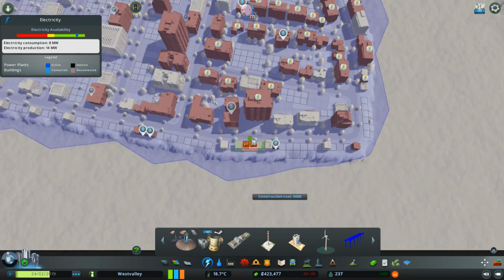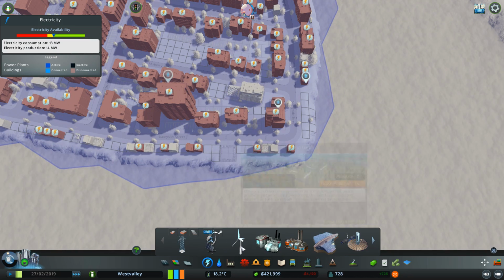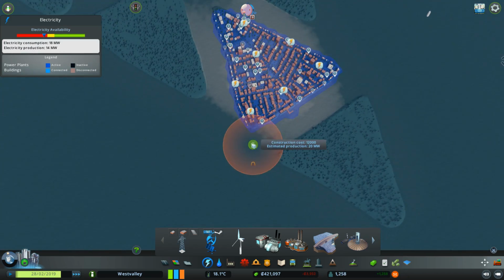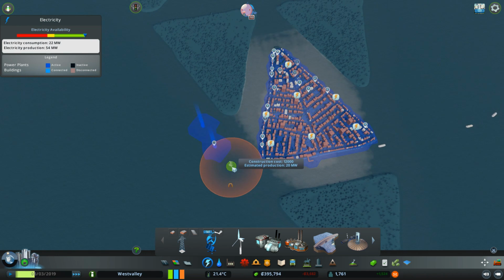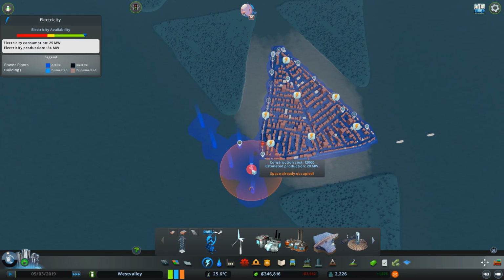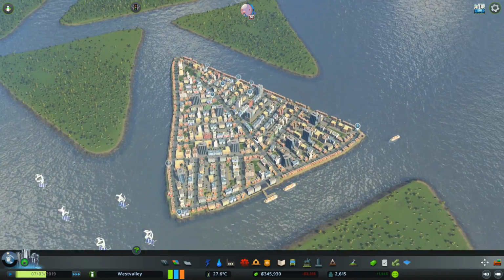We can also squeeze in at various spots these. Now, these produce our little solar cover parking 2 megawatts output, whereas these can produce up to 20 on a good day. So why don't you start to place... They cost 12,000 a pop. So just place a couple there, and hopefully that can power the city for now. Should do the right job.